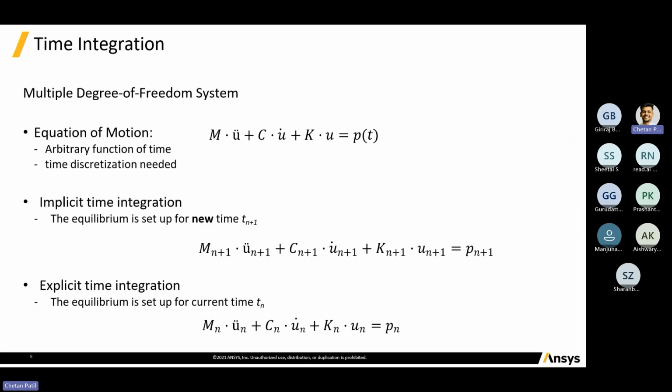So the first thing, whenever we solve any dynamic simulation, the important thing is the stiffness matrix that we consider for the simulation. This is the equation of motion that is usually being solved in the background whenever we solve a dynamic simulation, where there is a mass matrix, acceleration matrix, damping matrix, velocity matrix, stiffness matrix, and displacement matrix. Overall, this simulation is considered to be solved with two different methods, the implicit time integration method and the explicit time integration method.